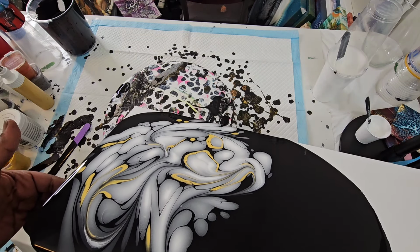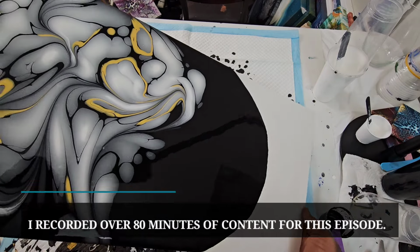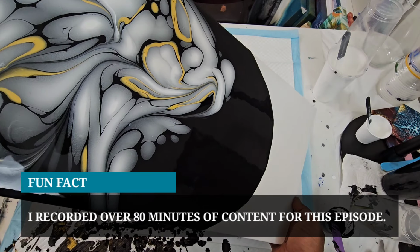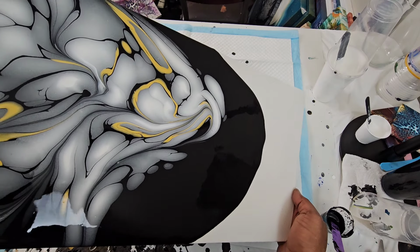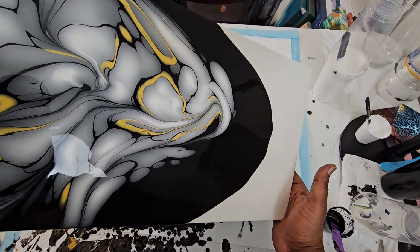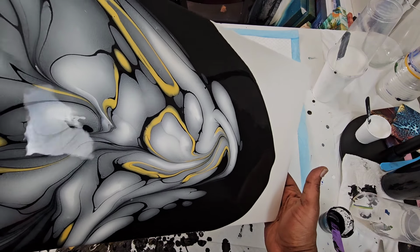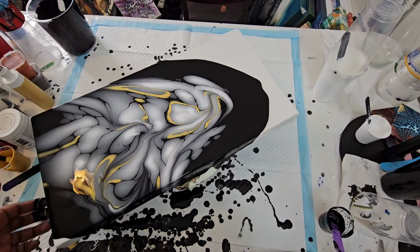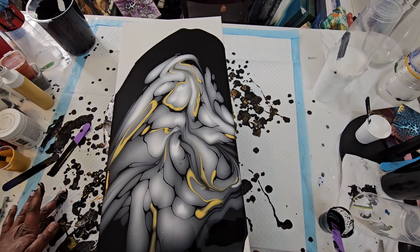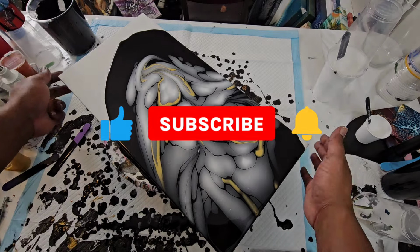Okay, I love the bottom here. Tilting is a delicate balance on this type of painting so far. Okay, I got a little ways to go. I'm not liking it that great. I feel like the first one looked better. But let's keep going. All right, let's keep going.